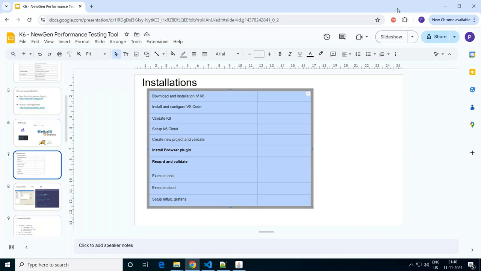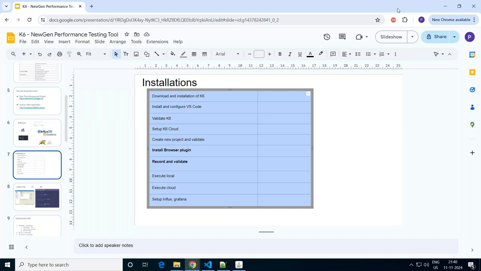Recently, I was trying to execute the login page of my application, where the moment I give the username and password, I need the list of flights that load in my application. So what is the best way to test it? When I tried to record using the browser plugin that we have for K6, it didn't work. So I took help from other learning tutorials, tried to write the code, and I got the script to run.